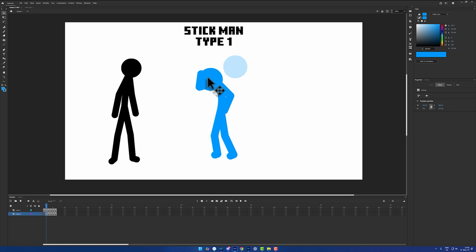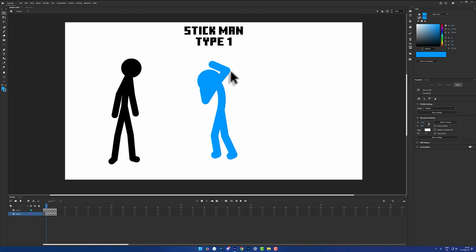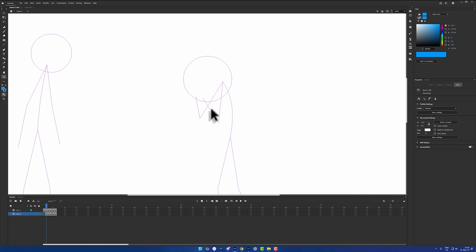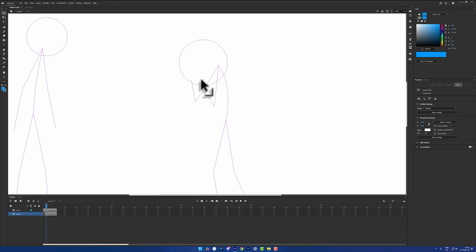Move that out of the way. Oh man, he's down in the dumps. Maybe he's crying. The problem with stickmen though, is you can't have the lines cross each other. So it's kind of like a bit of a puzzle. Just to show you what it looks like, if I turn on the outline of the layer, this is essentially what we're looking at. If I put that arm over this arm here, I'll just zoom in a little bit. See how it kind of snaps to the stickman, it sort of breaks.